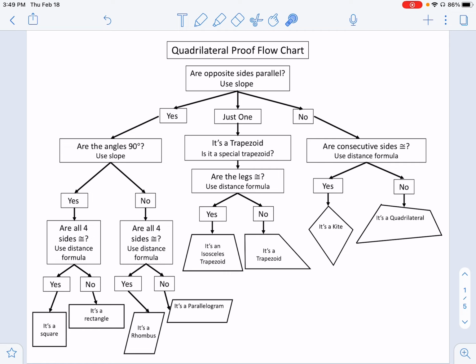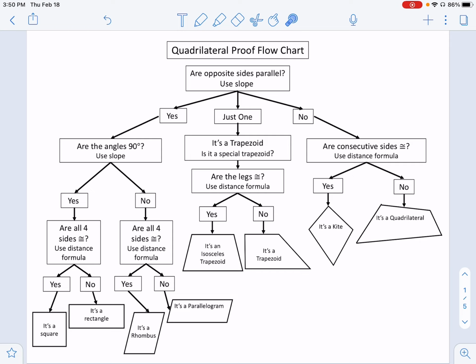The way that we can determine this is using what we call the quadrilateral proof flowchart. Now, there are other classifications for each of these shapes. As you were looking at the flowchart I just showed you, you saw things about diagonals and perpendiculars. If you look other places, you might find other ways to classify your different shapes. However, for the sake of our class, we decided this is pretty much the easiest way to always make sure you've definitely shown what type of shape it is.